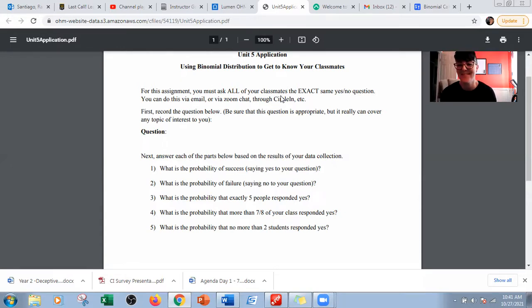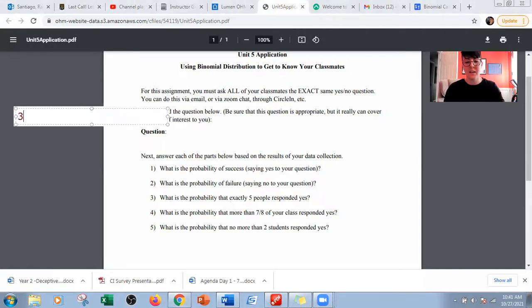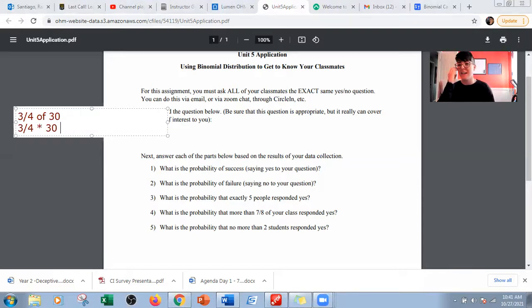Okay, I was confused on how to even get that answer. So if it's 25, you multiply by 7 divided by 8? Yeah, it's like if I wanted 3/4 of 30, I will literally do 3/4 times 30. Yeah, exactly. Good. So if it's a partial number, how would we round it?